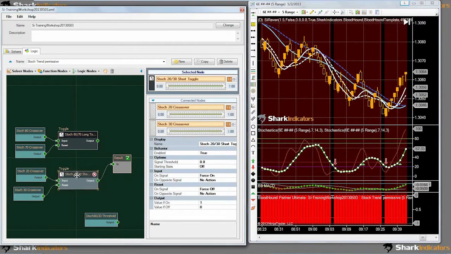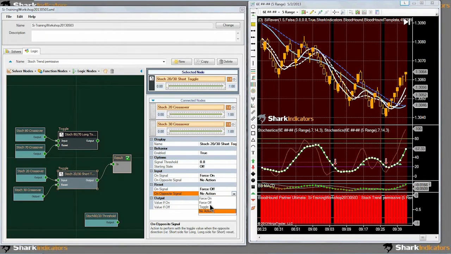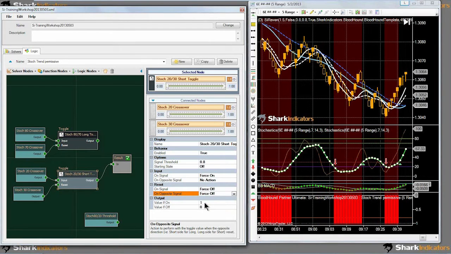and switch back over to the toggle node. And so in the reset section, on the opposite signal, I want to force it back off. And just to be safe, I'm going to set the on signal to no action.